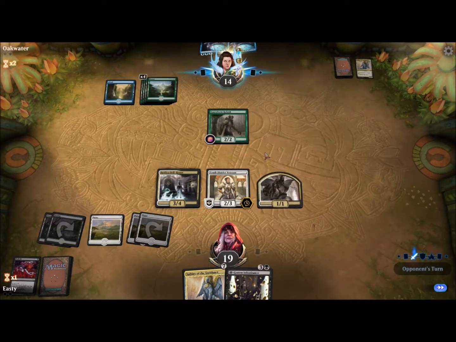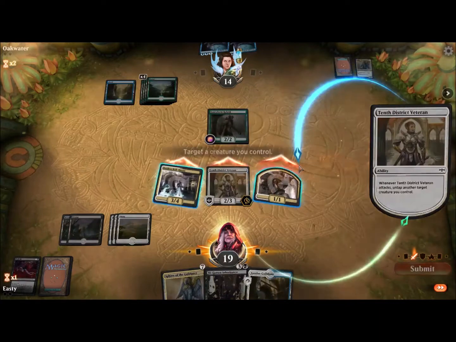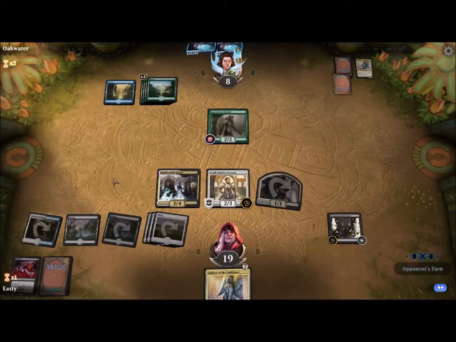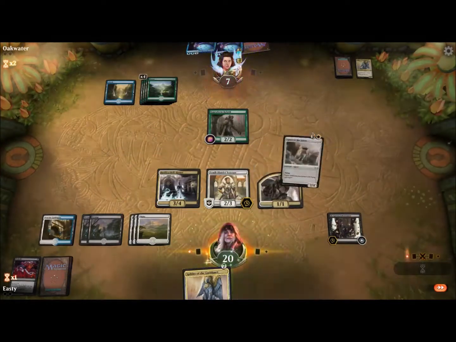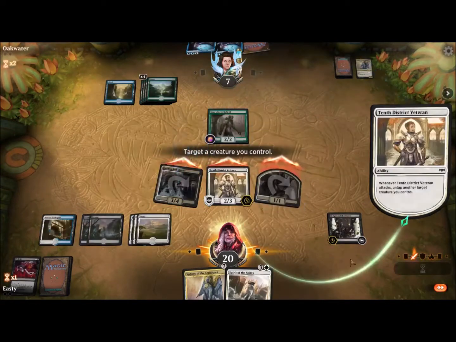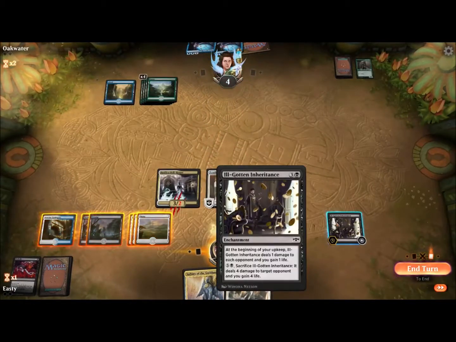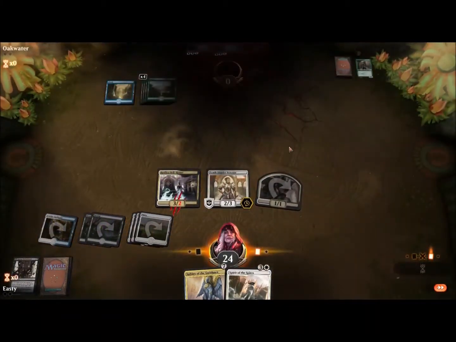Okay, found a blue source. Got to find another one. And we swing out. Give this vigilance. Nice. Sure, just playing anything. Good job. Did it.